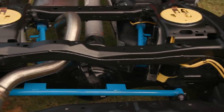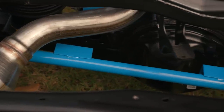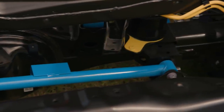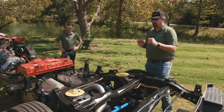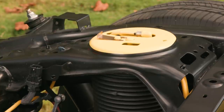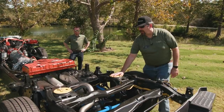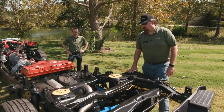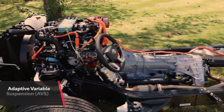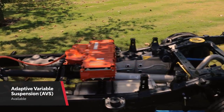If you notice down below in the suspension itself, the blue highlighted areas are our new multi-link suspension. The key point is we also have a lateral control bar. This helps greatly with toe stability for side-to-side ride, handling, and agility. This suspension setup is unique — it's showing our rear air suspension, available on all trim grades from SR5 up to 1794. The air suspension is available for load leveling: when we put a high load or heavy tow weight, the vehicle returns to the proper posture for ride, handling, and suspension tuning.